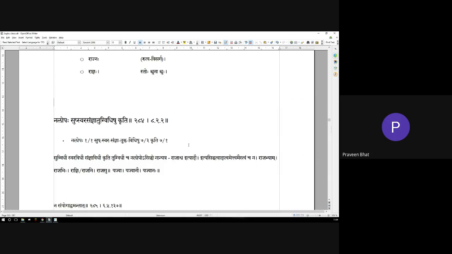It is going to come. So it is going to be siddha. Now 8.2 mentions that nalopa is asiddha by specifically mentioning these cases: subvidhi, swaravidhi, sanyavidhi and kruti tugvidhi. There it is saying nalopa is asiddha only in these cases. So it is a restriction, niyamartha, and thereby na anyatra. So in rajashwa, nalopa will not be asiddha, it will be siddha.